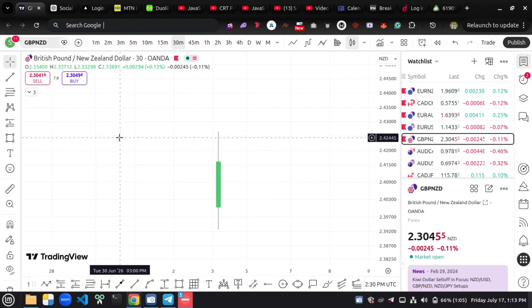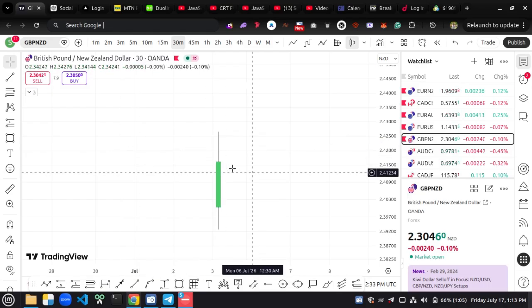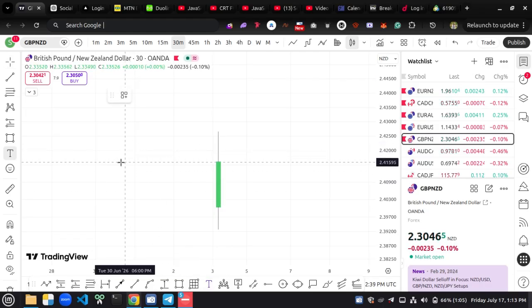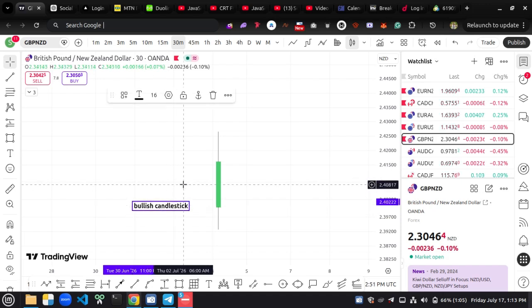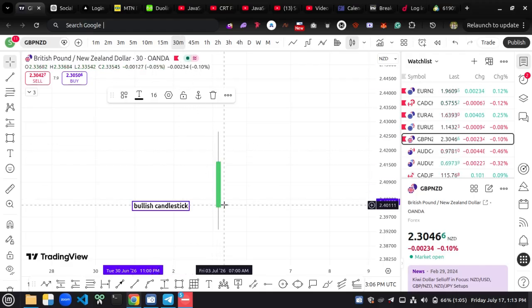I hope that's clear. So let me get into the anatomy of this particular candle. This is a bullish candlestick. For a bullish candlestick, please pay attention, the opening is usually below the close of the candle. Now this is what I mean. Let me assume you're on a 30-minute time frame, which we're currently on. That means if this candle opens, it will take 30 minutes for it to open and close. Now if it opens at this point, can you see?